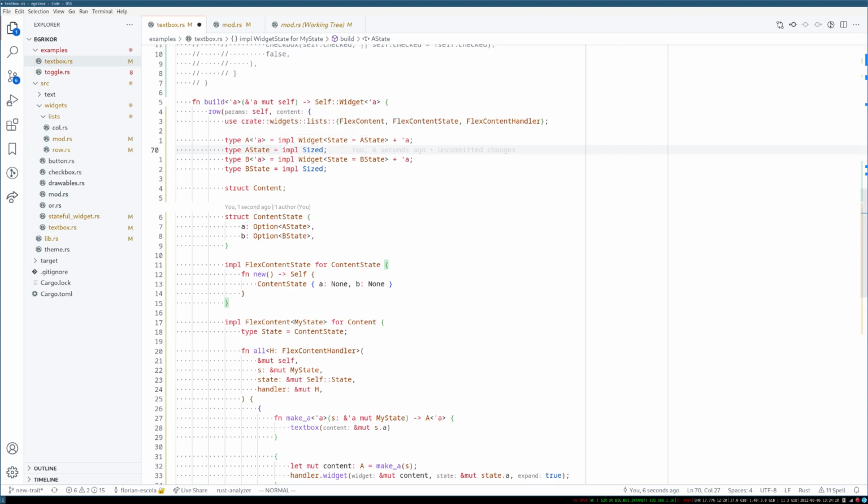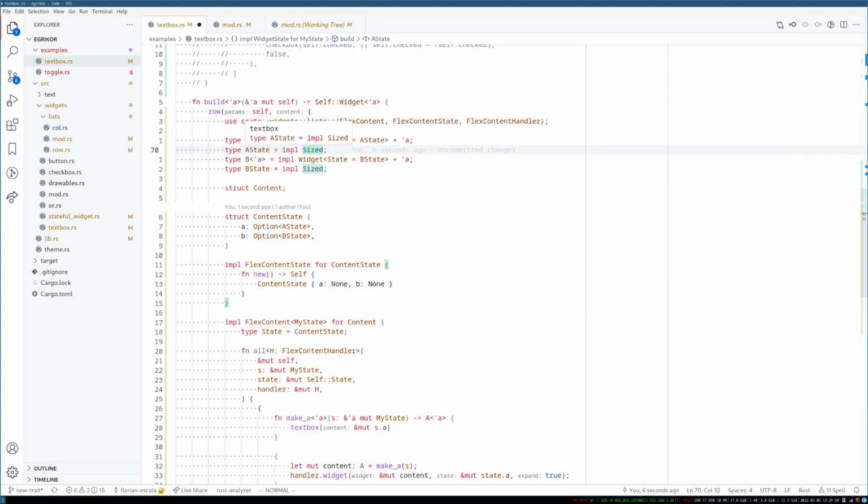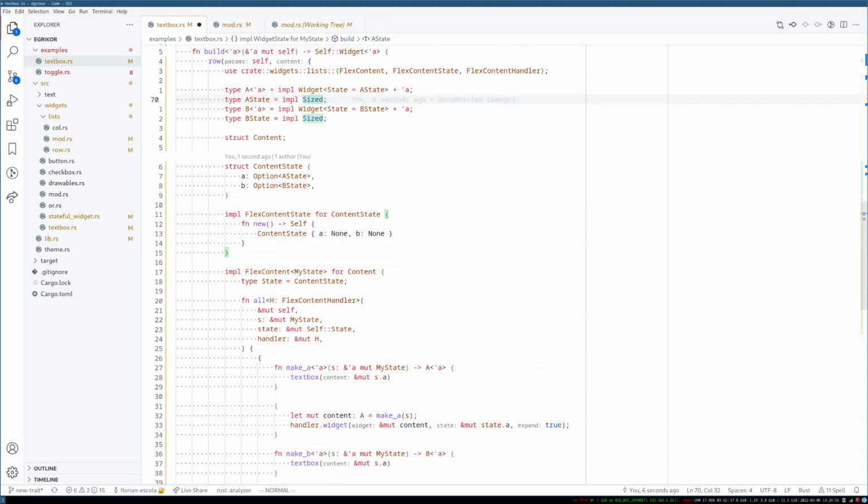But yeah, I think maybe when this type of alias, existential type alias stuff actually gets into stable Rust, there might be a way to have it be an alias for no trait because I think that's kinda needed. But in this case, we actually might want it to always be sized. I don't know, because we want to store the state, right? Yeah, so this does work out, but it's strange that you need a trait here.